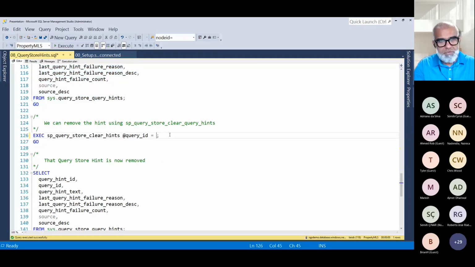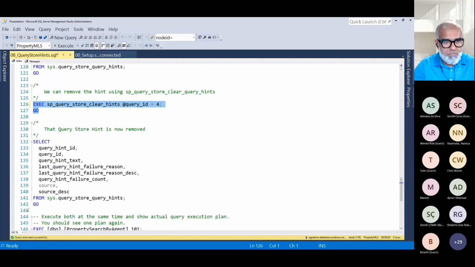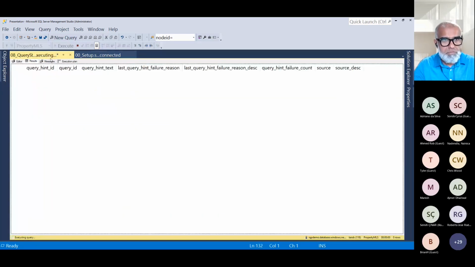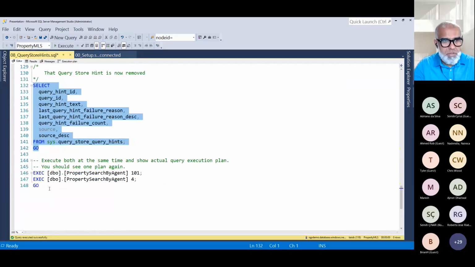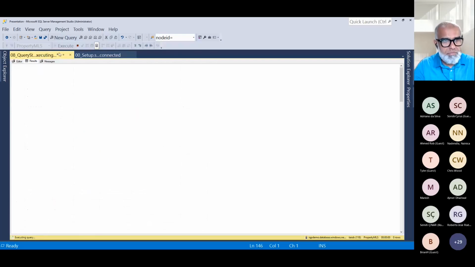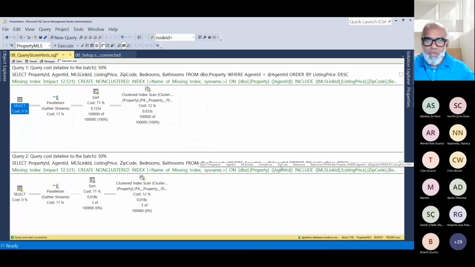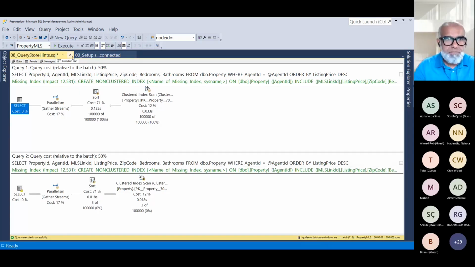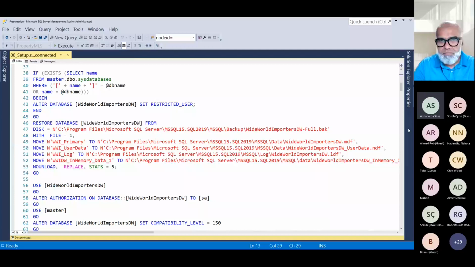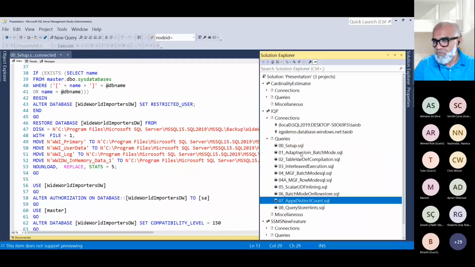If you want to remove the hint, like you solved it or you don't want to use the hint any longer, you can just remove it. Come here, hint is gone. And if we execute this again, we'll be back to the problem that we saw at the beginning. Any question? Checking right now. I'm also watching chat, but I know there's none, I'm just asking everyone. If there are questions, please put them in there.